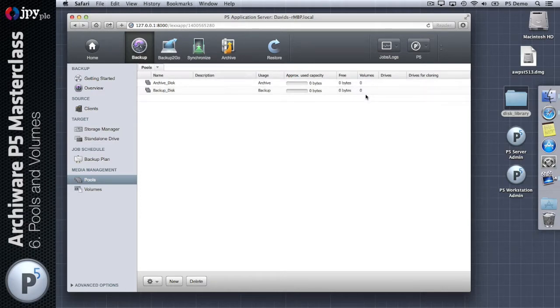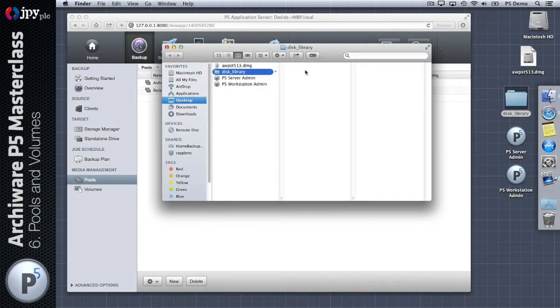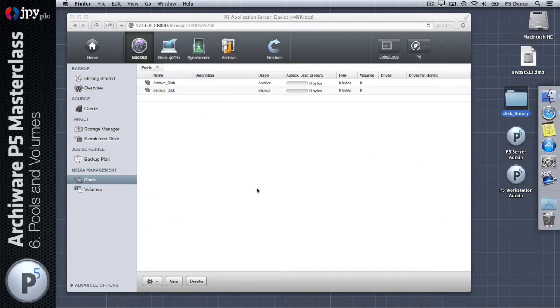The next step, in order to actually create the volumes and create the container files within this disk library folder, is to perform a labeling job. Labeling in the case of disk creates files within the folder, and in the case of tape, it will physically write a label onto a physical tape in the drive or in a tape library, and thereby identify a given physical tape as being a particular volume within Archiware.